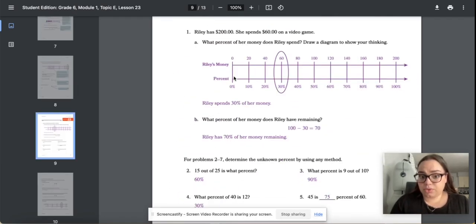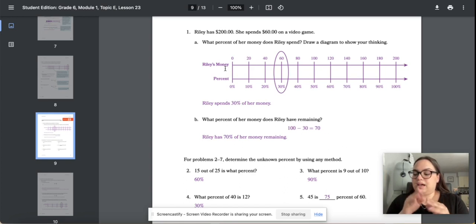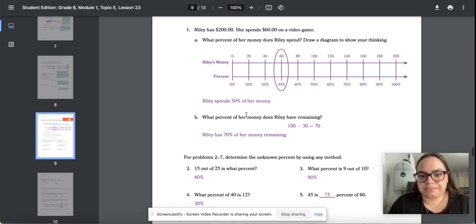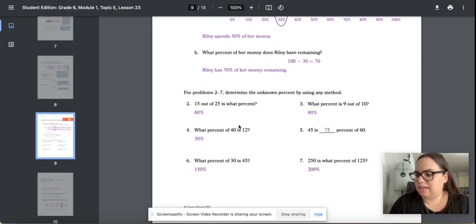For the lower level group, I'm not changing the numbers because I tried changing them and it was just going to be weird. What I am going to provide students with is a tape diagram already there, broken up, and they will have to fill in the numbers. And they will also have to answer the questions. For this, I will leave it as is for the lower level.